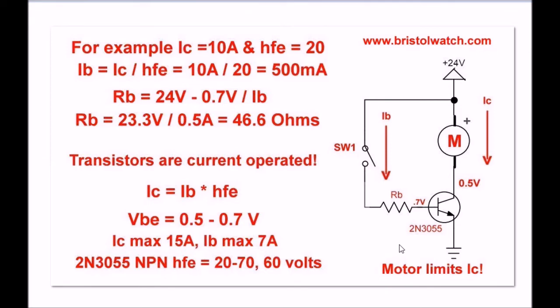Let's review a very basic NPN transistor switching circuit. Here, I'll be using the 2N3055, and the collector circuit will be connected to a motor, which will be connected to 24 volts. In this circuit, the current is going to be limited by the motor. Meaning, as long as I have the 2N3055 switched on, the motor will run, and I can put extra drive on the base, assuming I don't exceed 7 amps and blow the base emitter circuit. So, your collector current is limited by a motor, which I'm going to designate has 10 amps, and I'm going to use the HFE of 20.